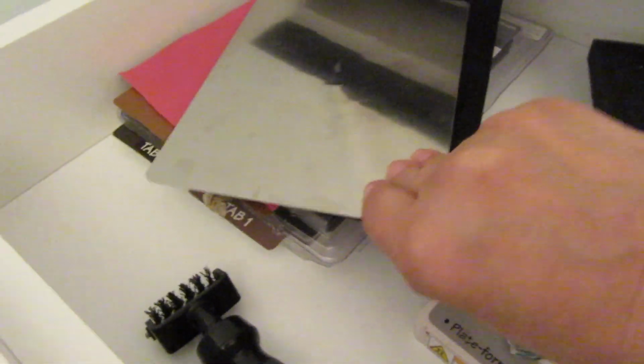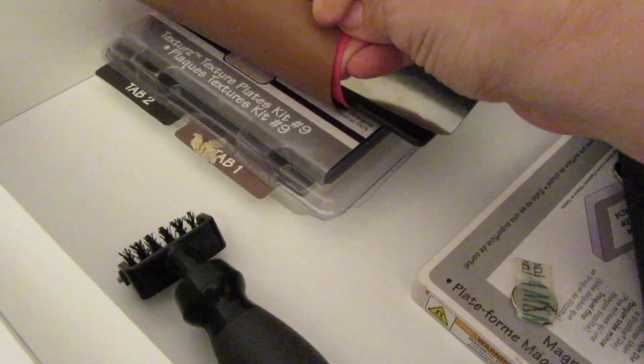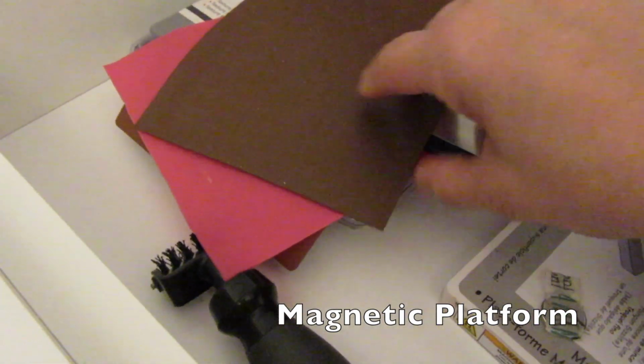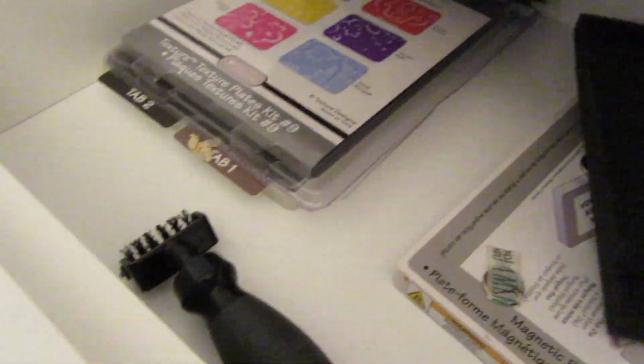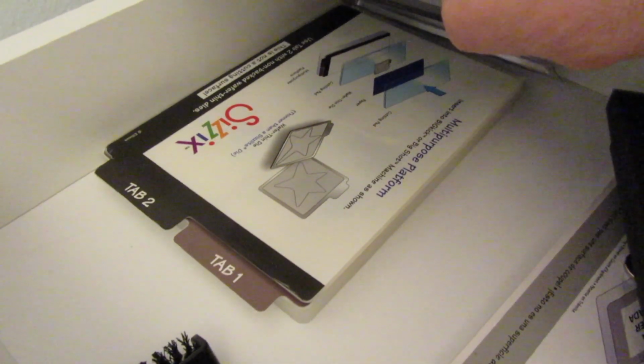And I've got my metal shim, I've got my embossing shim, I've got my Spellbinders mat, embossing mat. Let's see, what else do I have? And I have also some texture plates here from Sizzix right down here. And I have an additional platform for my Big Shot. That's drawer number 1.